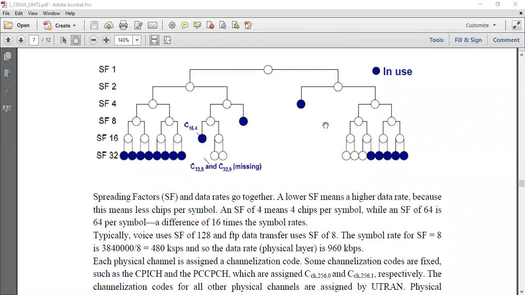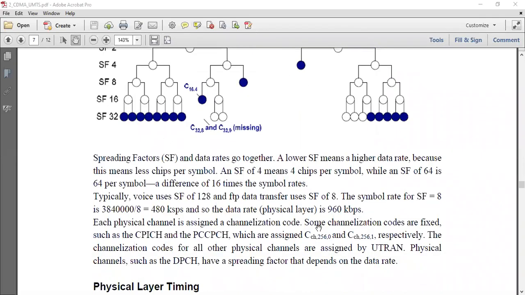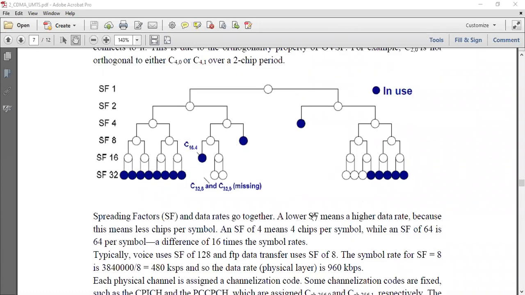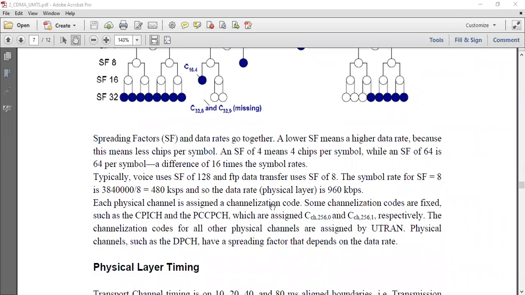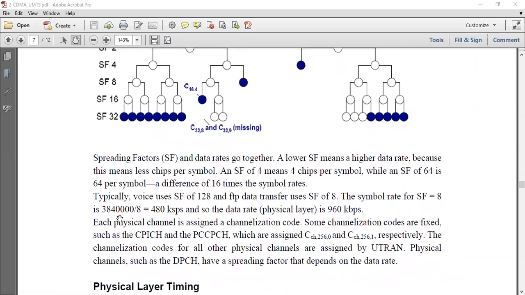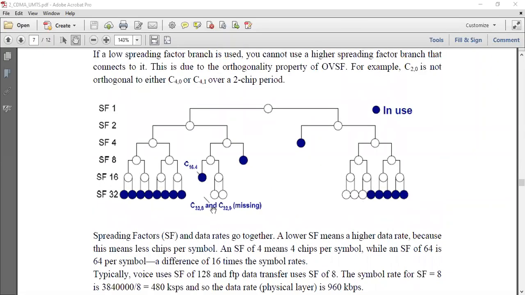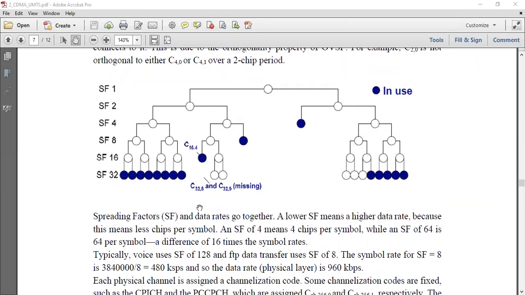and so you just allocate different codes. Yesterday you mentioned that with smaller spreading factor, the overall transmission rate is fixed at 3.84 Mcps. If you use a lower spreading factor, the actual information can have a higher rate.